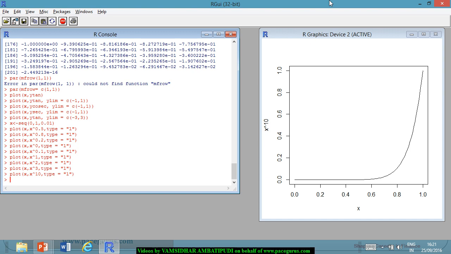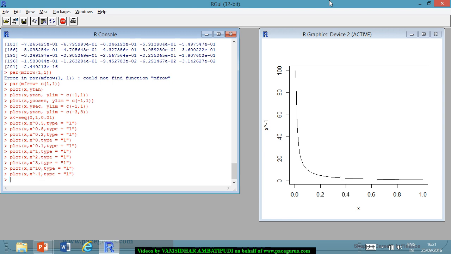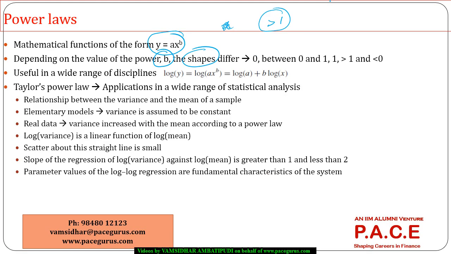And the moment the powers are less than 0, instead of setting it as 1, set it as minus 1. X to the power of minus 1 is 1 by x. So you will find it exactly the opposite way. Initially there would be a steep fall, and after that the values will stabilize. So that is how an exponentially declining, decay kind of behavior is plotted with negative powers. So all these kinds of graphs can be very well obtained through the power-related functions itself.